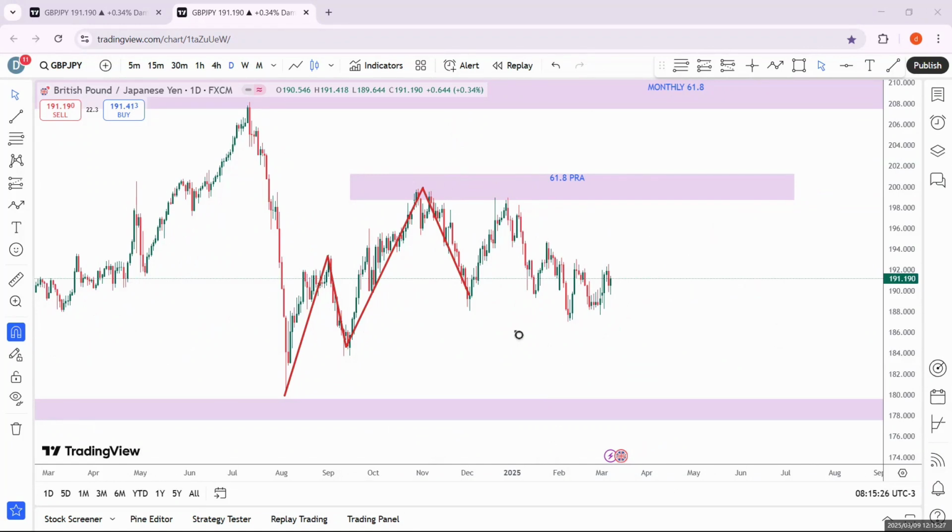We have been familiar with this secret. Sometimes the 61.8 will require a second touch, just like it will require a second touch for a crazy bearish movement to send prices down. Okay, sometimes the first touch is not enough, right? So now that we have seen that secret, what are we going to do?